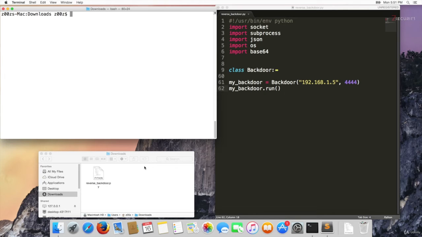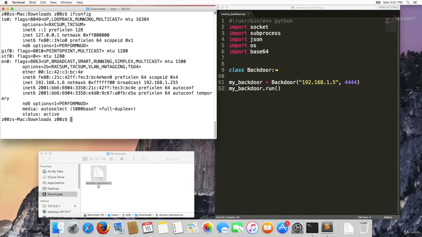I have right here. Now again, you can see that I have the backdoor here in my downloads directory. And if we do ifconfig on this machine, you will see that this machine's IP is 192.168.1.6. So basically this means that this computer is in a completely different network. And for me to hack this computer, I need to configure the Kali machine to accept remote connections from outside of my own network. Like I said, this involves a little bit of a configuration.